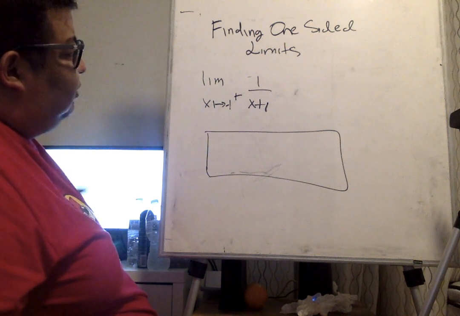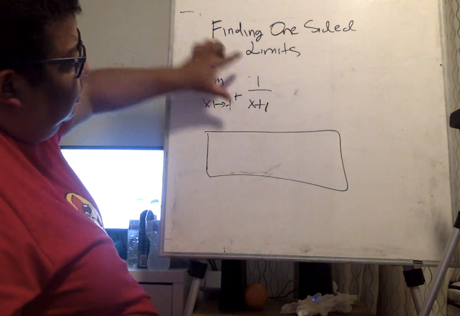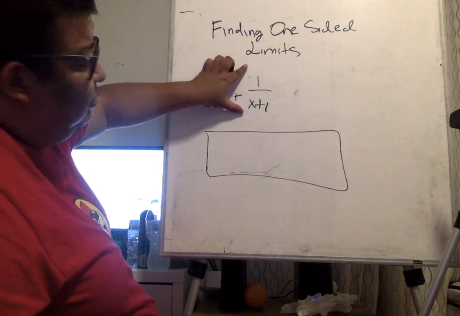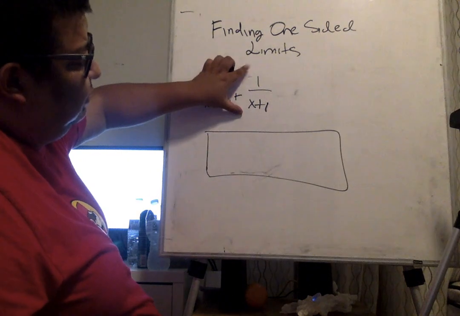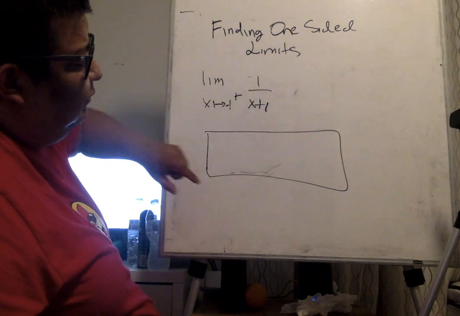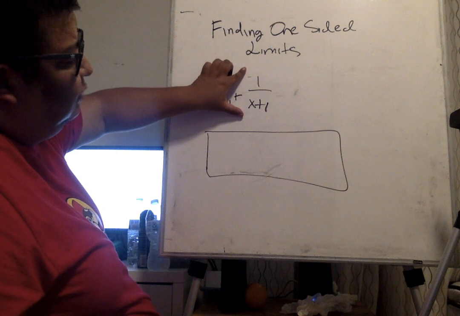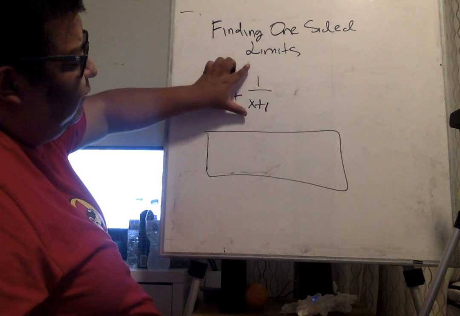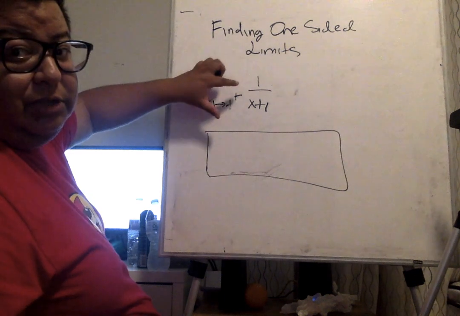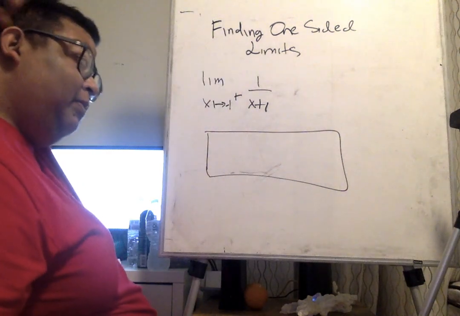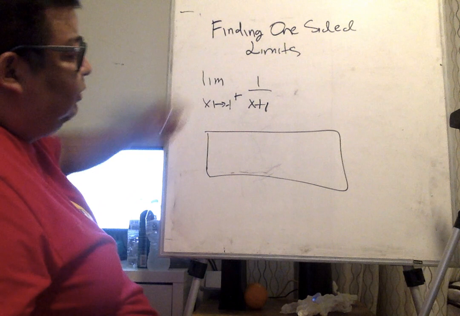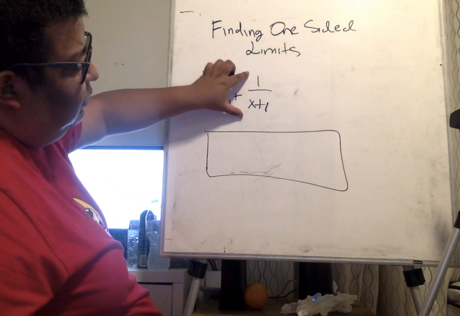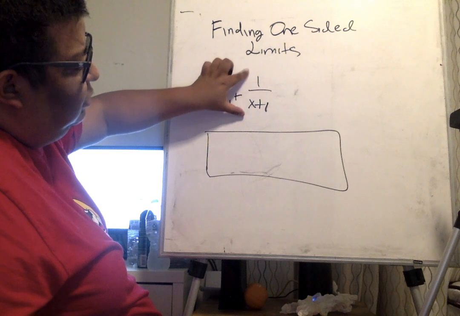Okay, so first, in most cases you won't have to make a change to how the function looks, but sometimes you have to in order to get the value that you need. Usually what you have to do is put it in lowest terms, or factor and then cancel out terms for rational functions. This one looks quite simplified, so we'll just leave it like that.